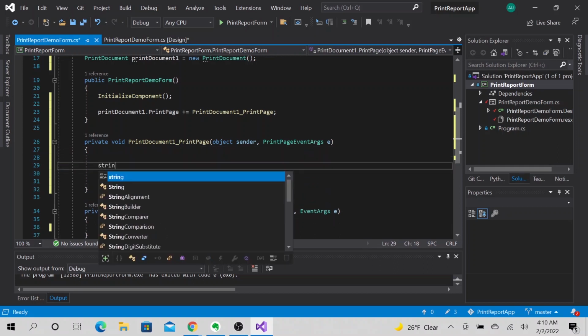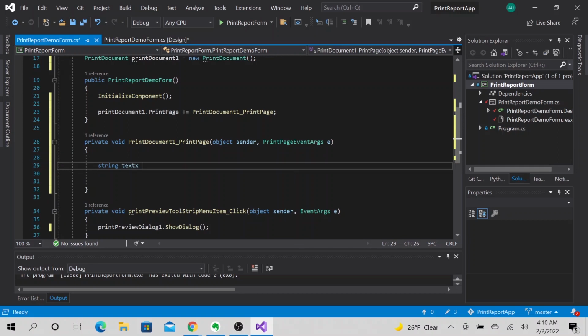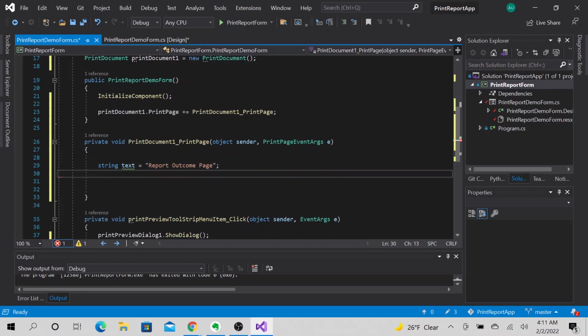For now, let's do a text. Let's just call it a report. Report outcome page. Trust me, this hopefully will get better.